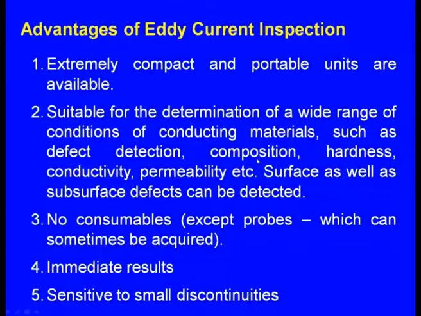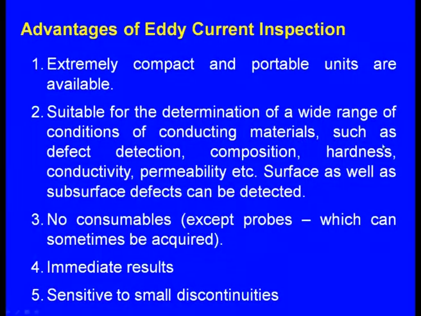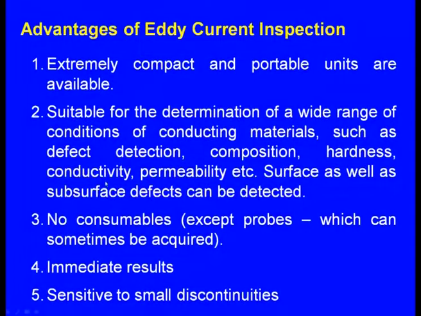Now, composition. The generation of the eddy current will depend on the composition. In a particular cast specimen, if there is an extreme change in the composition, even in such a case the output of the eddy current will be different. Then we can know that there is a change in the composition. And also when the hardness is changing abruptly at a particular place, then also the amount of eddy current that is flowing through the secondary coil will be different. Again, the secondary eddy current will depend on the conductivity, permeability and so on. So, the secondary eddy current will be showing so many parameters. These are all the parameters which we can assess using the secondary eddy current.